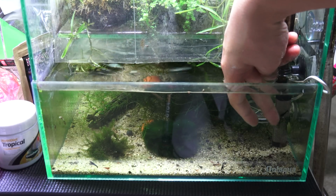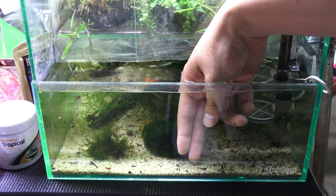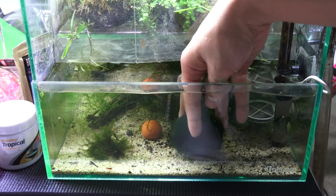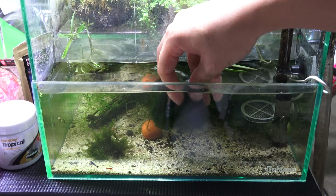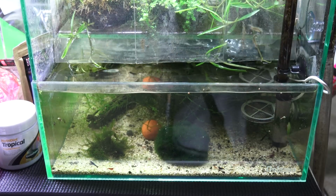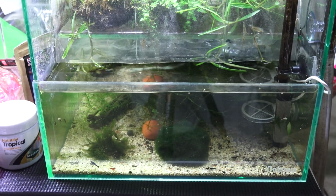As you can see, there's a bunch of shrimps here. There's a bunch of little ones here. If I just hover over these guys for you guys, there's a million of them. There is a lot in this tank. And actually, this tank is probably getting too small for them in terms of how much shrimp I have in here. So I might have to sell off a couple of these miscellaneous shrimps.